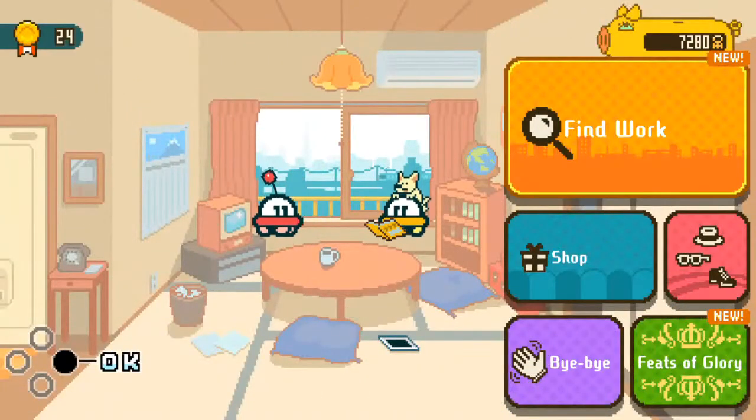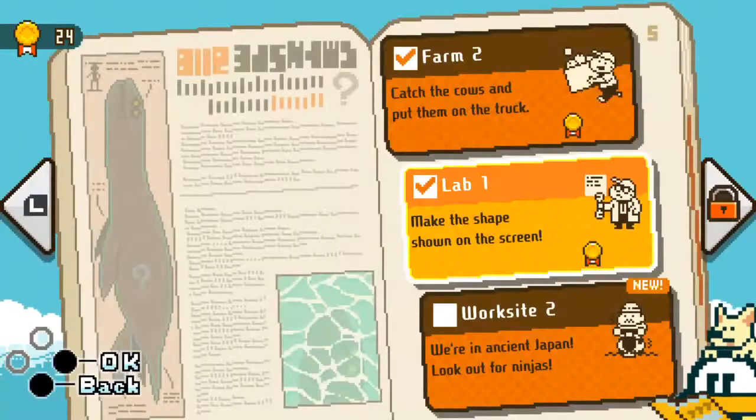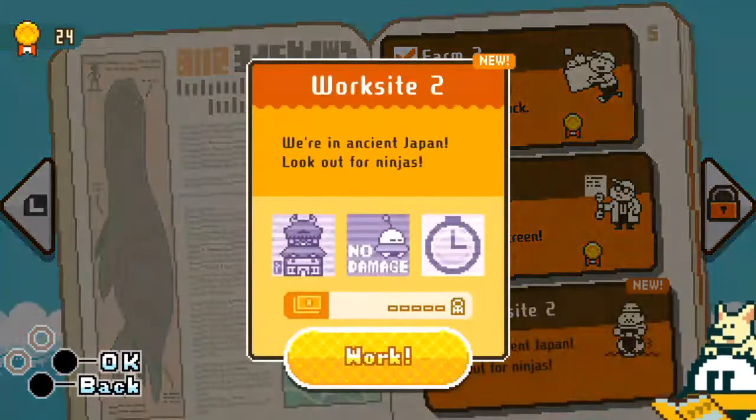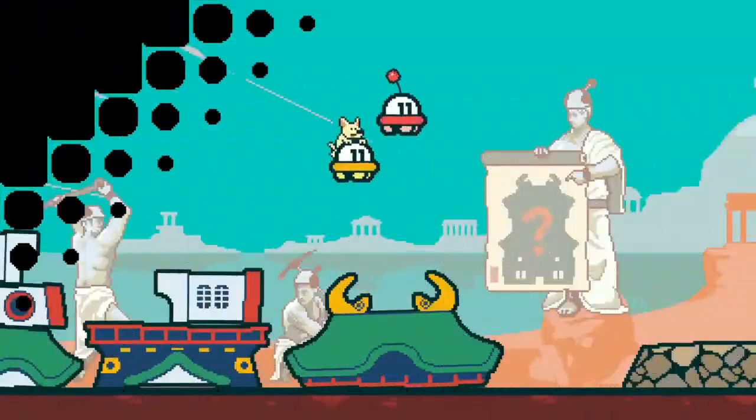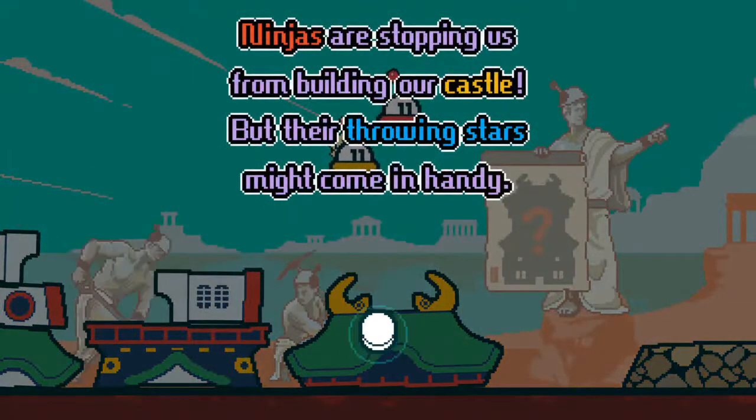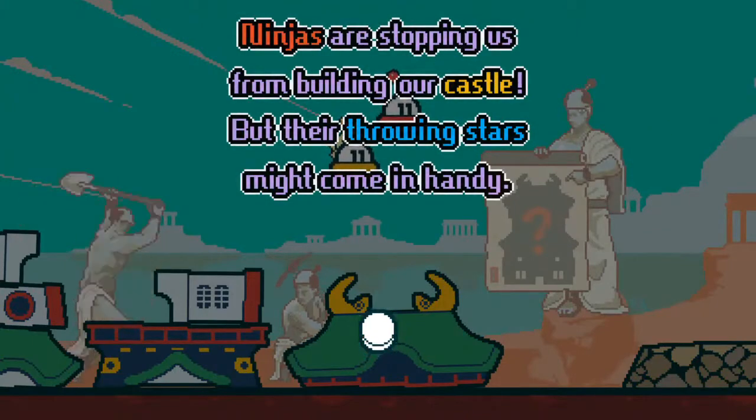Right, what's next? Next up is Worksite. We're in ancient Japan. Look out for ninjas. No damage is one thing. How exciting. No damage. Oh, gosh. Who is the star? Looks shady. There's going to be throwing stars here. Oh, it's this area again. It was ancient Rome last time, wasn't it?